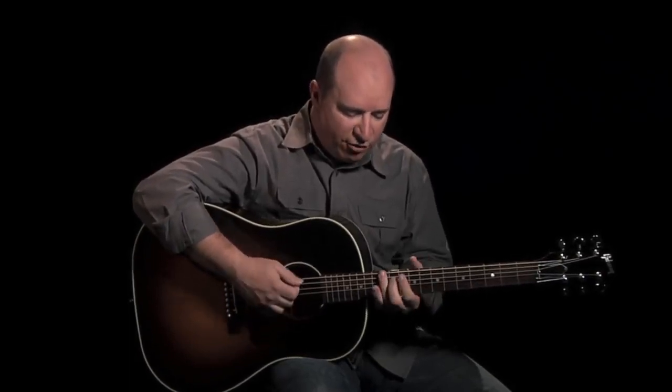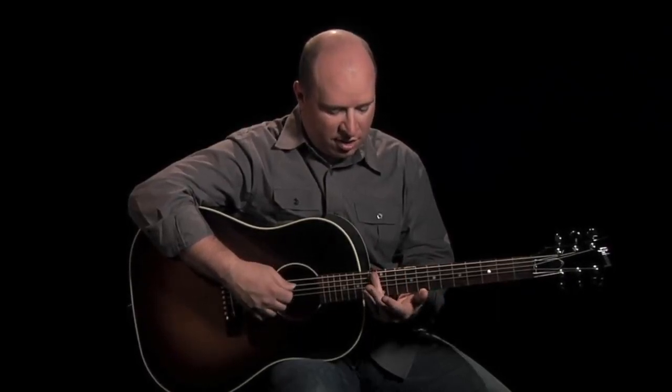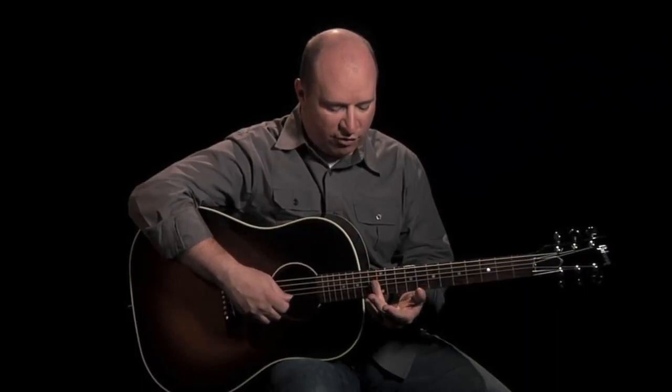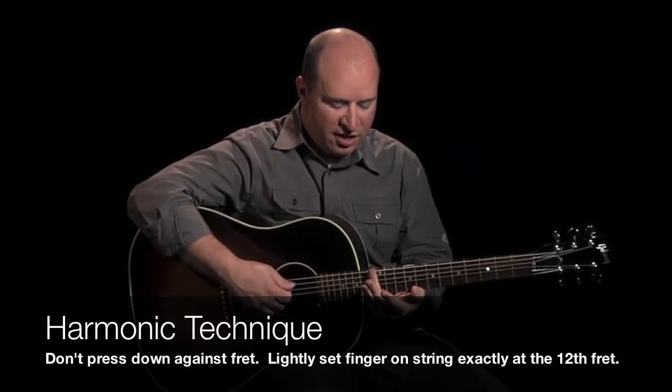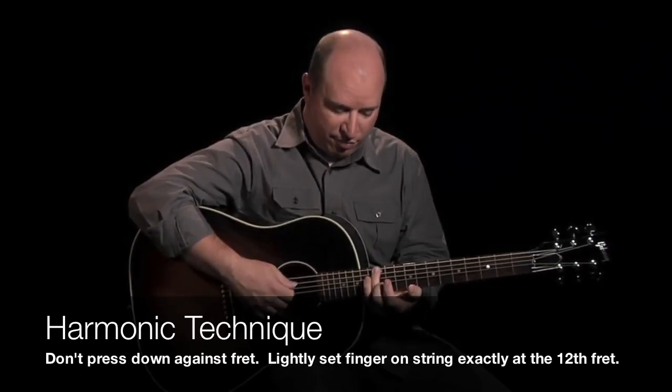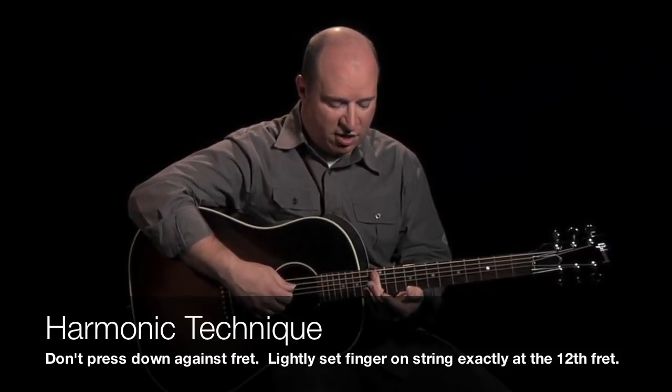Well, let's talk about how to play them. First of all, let's go back to the easiest one, which is at the 12th fret. Now, instead of fretting the note, where you're actually pushing the string down onto the fretboard in between the two frets, that's not what you do with a harmonic. I take my finger and I just put it directly above that 12th fret, and I just set it on that string and pluck. As soon as I pluck, I release it. So I'm not pushing it down. I'm just literally setting my finger on top of it and then taking it off as soon as I play it.